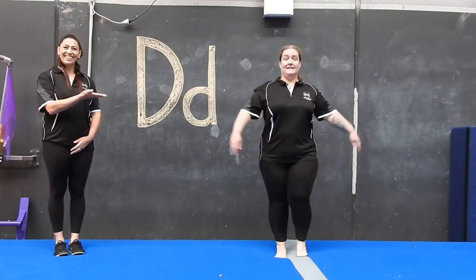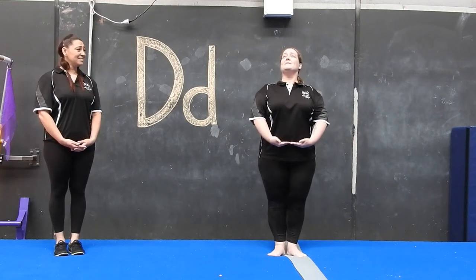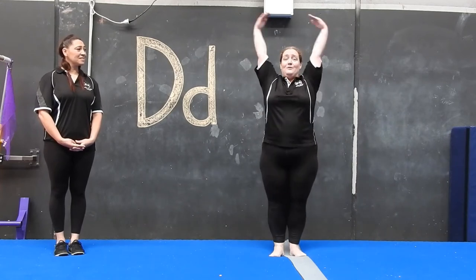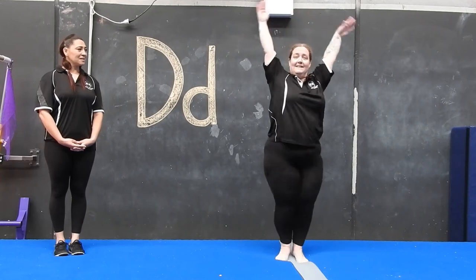And our D activity for today is dancing like a ballerina. We've got to make sure we turn our feet out when we're a ballerina, don't we? Always. I don't know what these hands are called when you're a ballerina, but I always see them standing like this. They stand up beautiful and tall, nice pointed toes. And then we're going to twirl around. Beautiful. Like a ballerina.